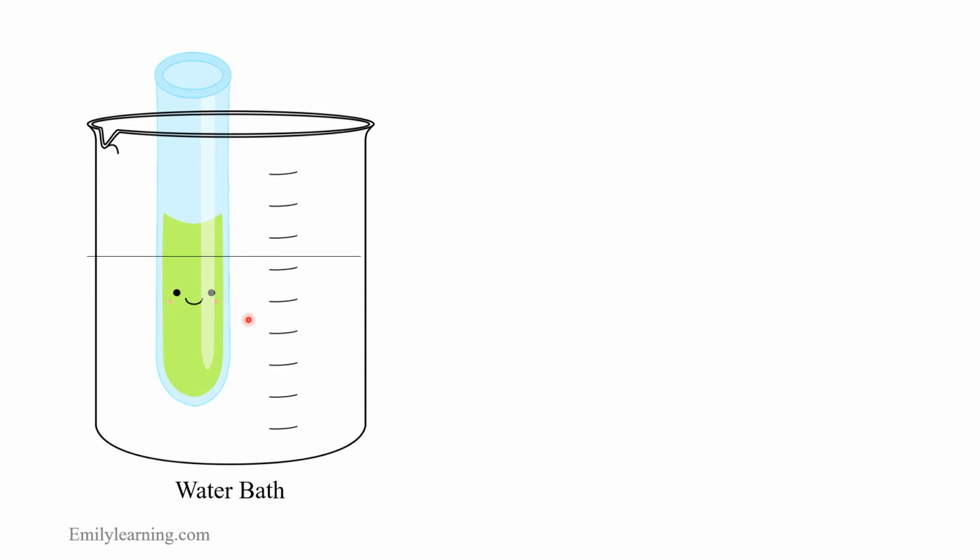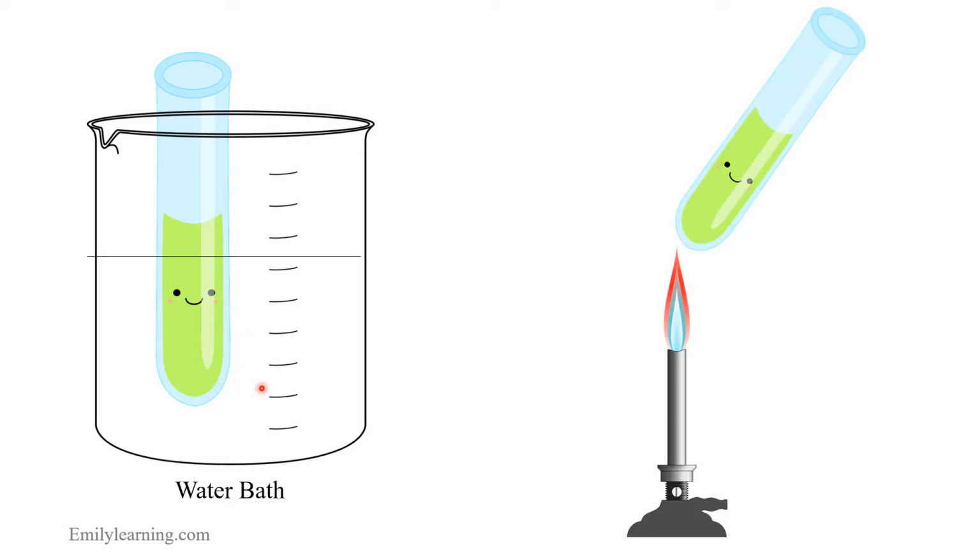Why is it that you will need to heat these organic compounds in a water bath instead of over naked flames? Well, this is because some of the organic compounds are volatile and flammable. Because they are very flammable, there is a potential hazard of them catching fire. So that is why, for many of the experiments involving organic compounds, they might ask you to heat it over water bath rather than directly above naked flames.